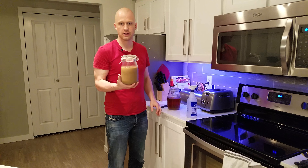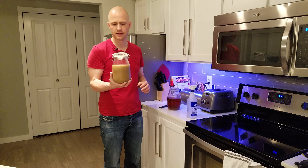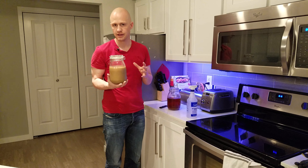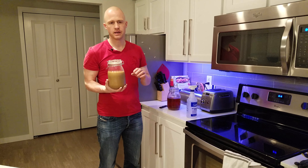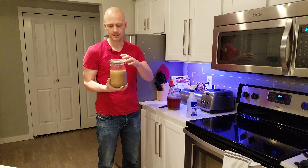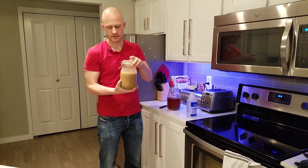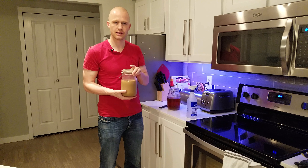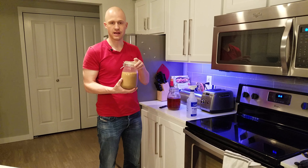With a lid like this you don't need an airlock, because it doesn't seal tight enough to prevent off-gassing. But if you're keeping it in a different container like a keg, you want a way for it to off-gas — put a blow-off tube into sanitizer. Then maybe once a day go by and shake it, because CO2 is the enemy for yeast. If you can off-gas it at least once a day, it will store better and be healthier yeast.